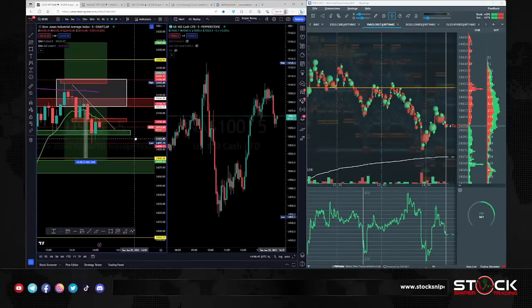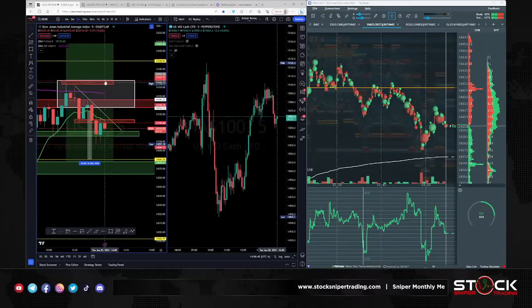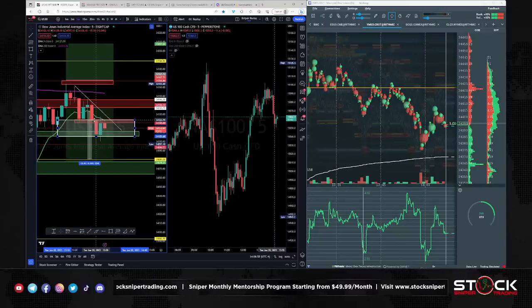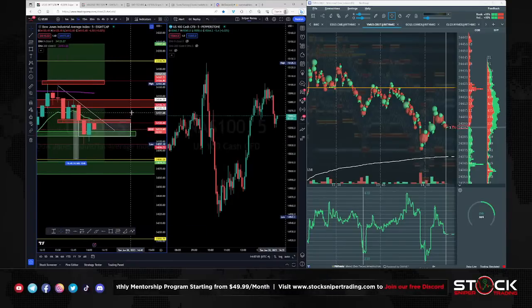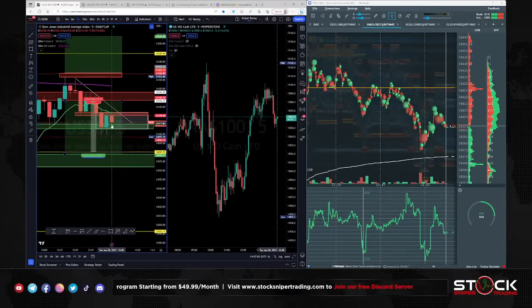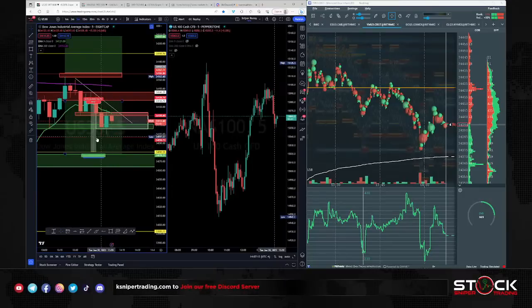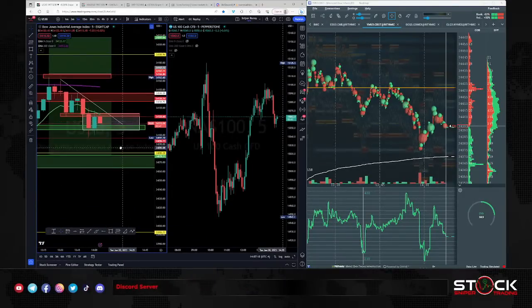Okay, so I'll leave US 30 right here. Remember this consolidated box where I said don't buy up here? I'm just going to bring the consolidated box down to here. This is where most of the volume is concentrated now, below this supply and this demand area. We might be forming a bearish flag in here. It might take some time to develop. But if we come back down and we close below here, we're probably closing in here by the VWAP. And if this thing continues pushing down, then maybe we're going to continue pushing down with the momentum. So we'll continue to watch that as well, right here.